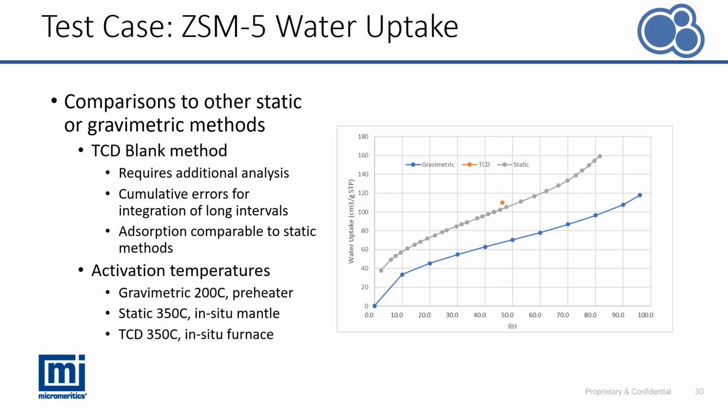The last method for comparison is a static method on our 3-flex instrument. For static measurements, the sample is not under flow, but uses a dose and wait method. The sample was dried externally and followed by an in situ degas on our instrument at 350 C for 4 hours under vacuum prior to adsorption. The advantage in this method is that the sample can start at a very dry state, and the impact of moisture due to a carrier gas is avoided. The vapors introduced could also undergo in situ freeze-thaw purifications.